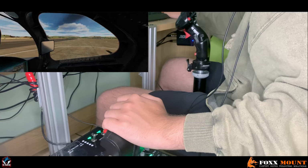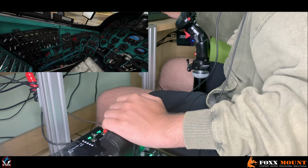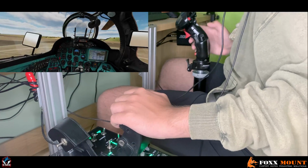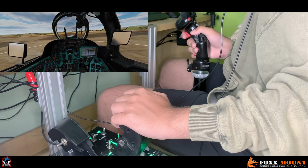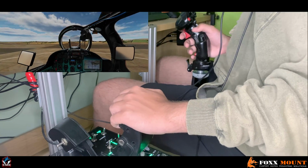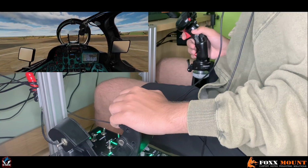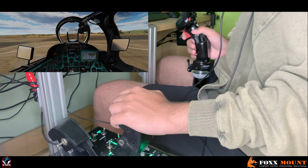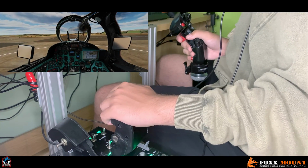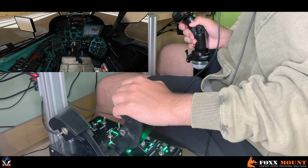Okay, so we're in the Hind now, and we're just gonna take it for a quick spin. First, of course, put the fan on, increase some of that RPM. Let's go flying. Here comes the fan. And we're ready to go.